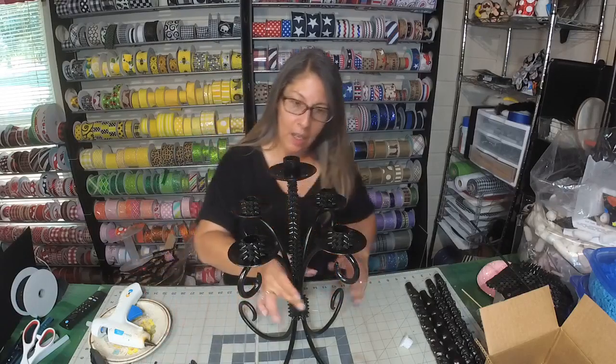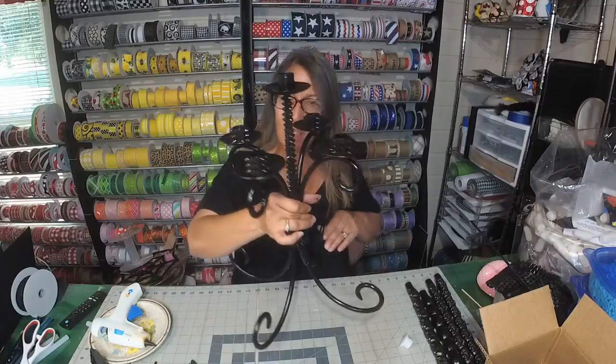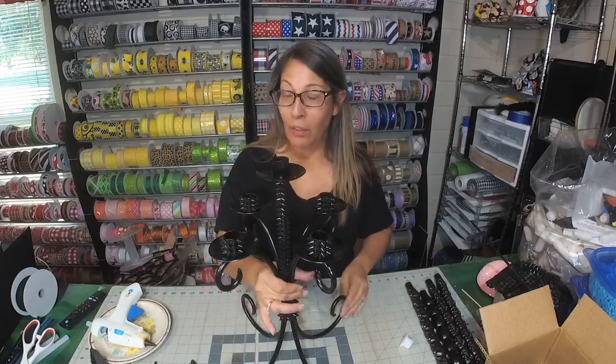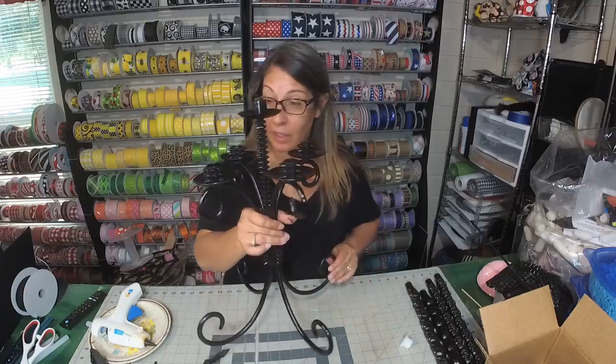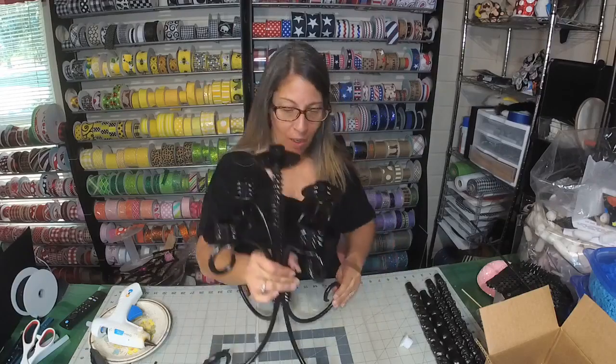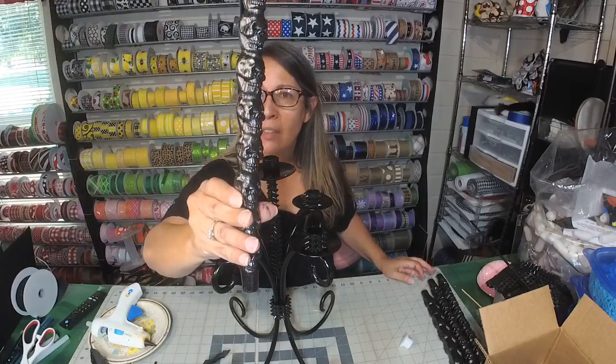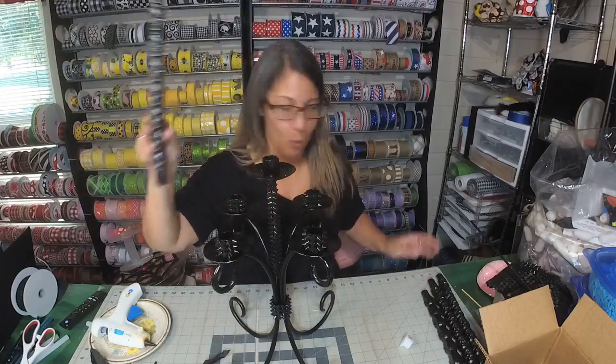So this is my $5 thrift store find. It was all dirty. It was rusted. So I grabbed my can of spray paint. I spray painted it black, of course. And then I had these candlesticks from the Dollar Tree. So we're going to use those.